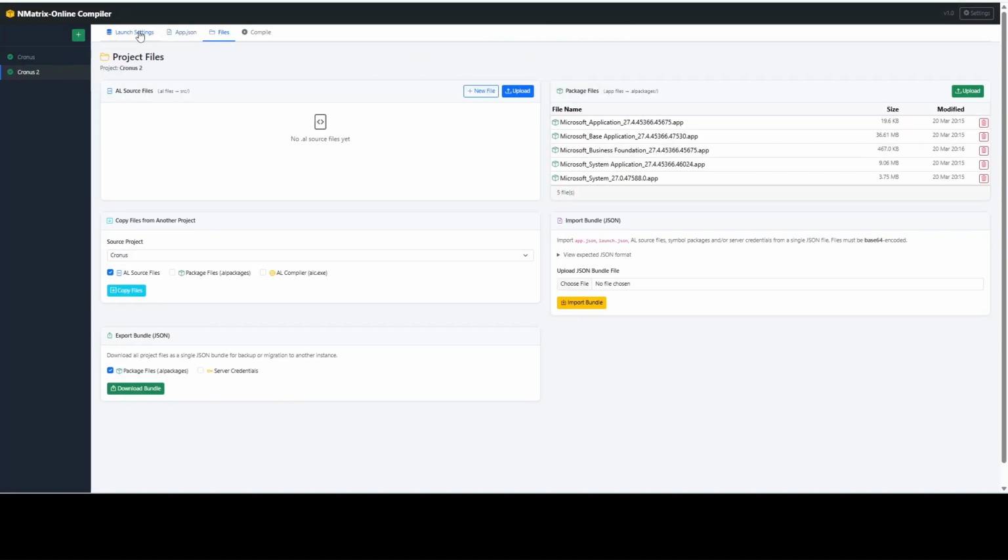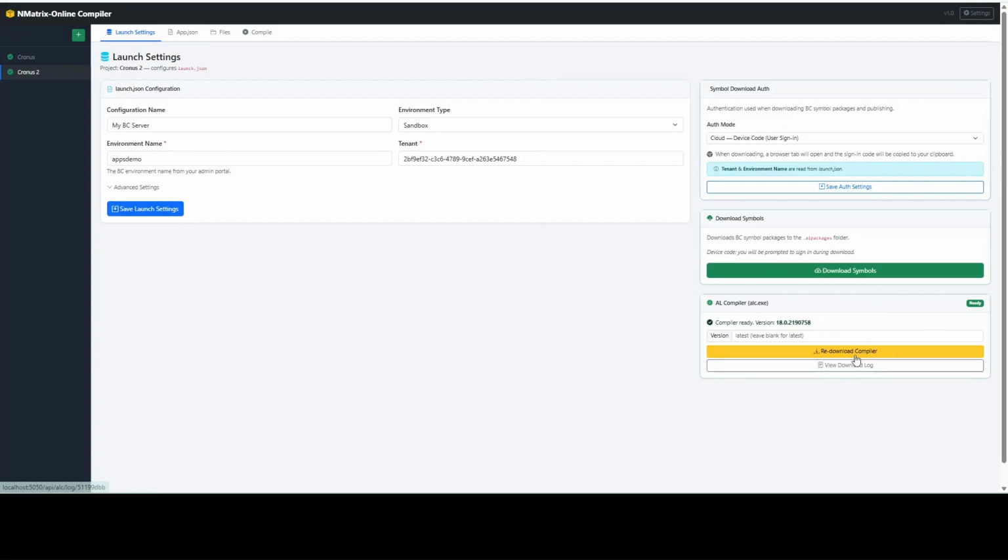So how is it getting downloaded? Basically here I can download the compiler with the version, basically the AL compiler, then I can download symbols and set how it should authenticate to Business Central. So now I'm using device flow, or we can also use client credential if we have. Okay, this is all set. We have already downloaded the compiler. If not, we can re-download it. Let's say if it is the latest available, we can just download it as well.